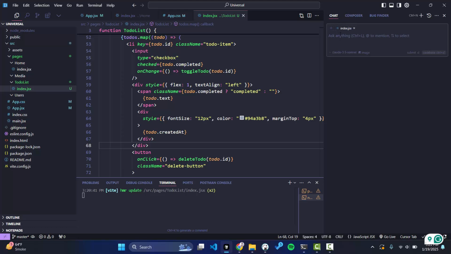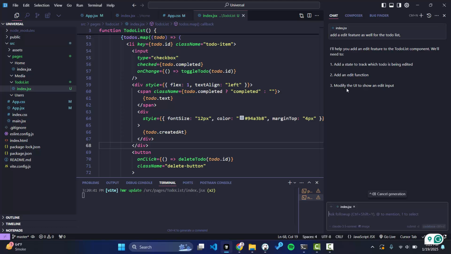So, for example, we do not have the edit feature right now. So we will add an edit feature as well for the to-do list, and we will click on it and let's see what's going on.